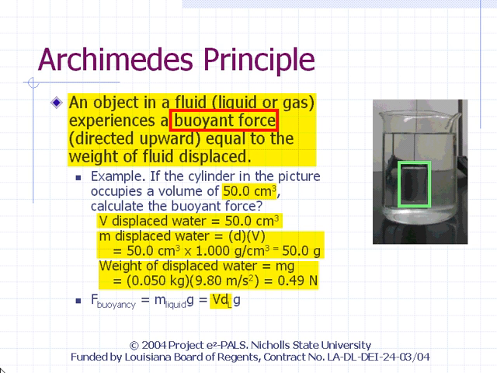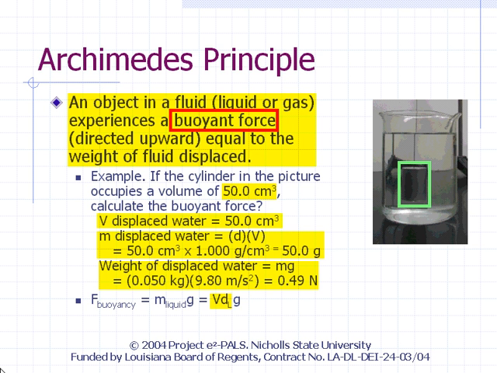However, the mass of an object does factor into whether it will sink or not. If its weight exceeds the buoyant force, then it will sink. Otherwise, it will float. In other words, whether the object will sink or not depends on its weight, which is proportional to its mass, and the buoyant force, which depends on its volume.